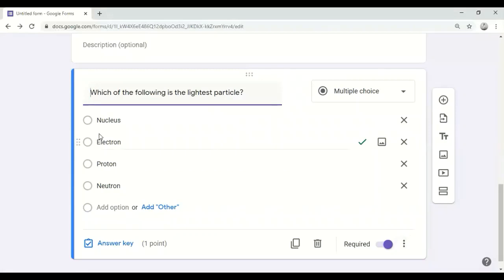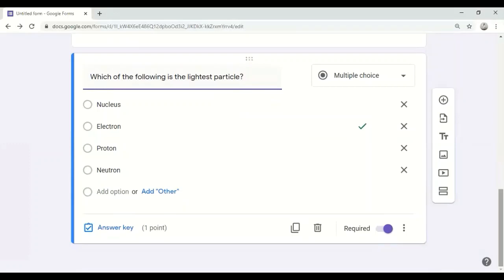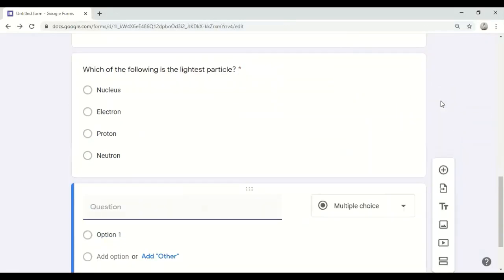So in your window, this tick mark is mentioning that you have marked the answer, but it will not appear to the student. We will see the preview before submitting it. So now making another question, and you should remember, if it is open and you click here, then the question will appear after this.